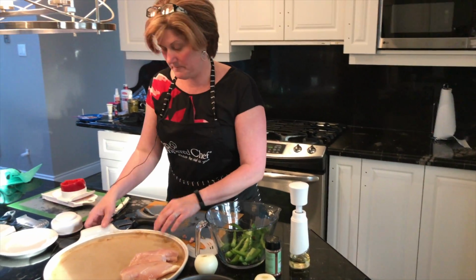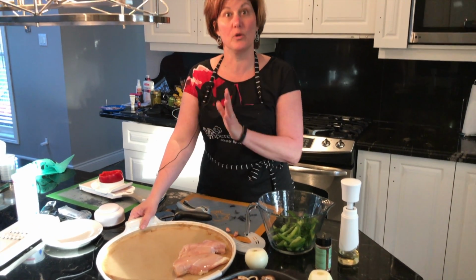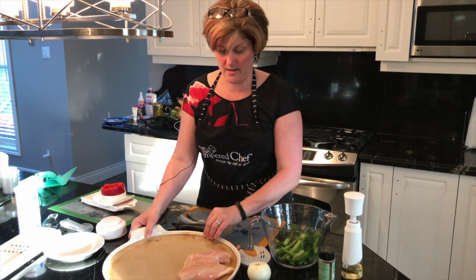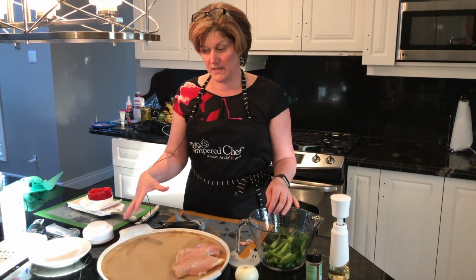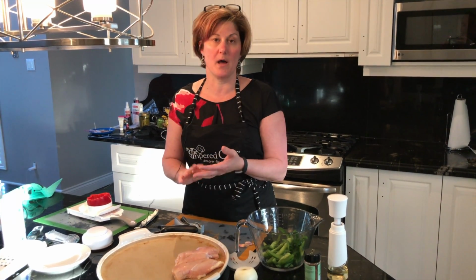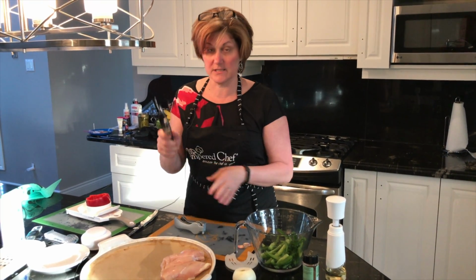So to start with the rush hour chicken fajitas, what I'm going to do is prepare it only on one pan, and the pan I'm using is the large pizza stone that I have, but people can also use the large round rock crock. And the beauty of that is that it can go on direct heat, so it's really great for stovetop barbecue and everything. So what I'm going to do first is take our pizza cutter.